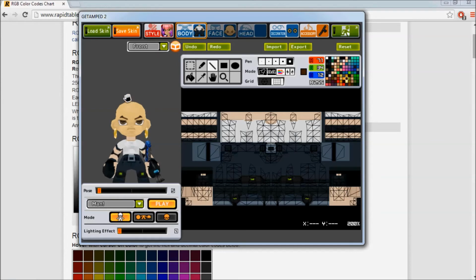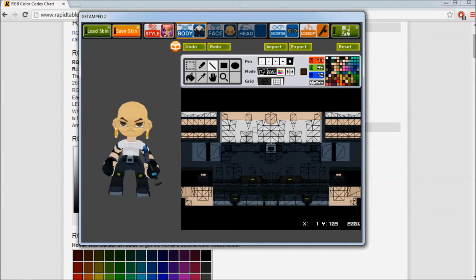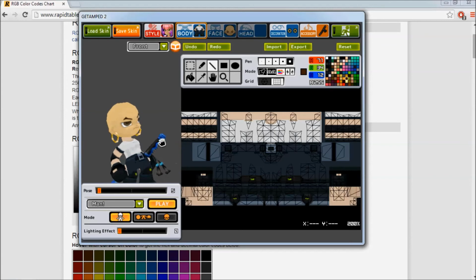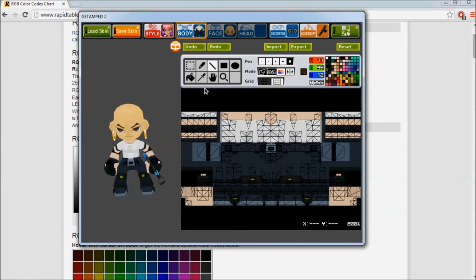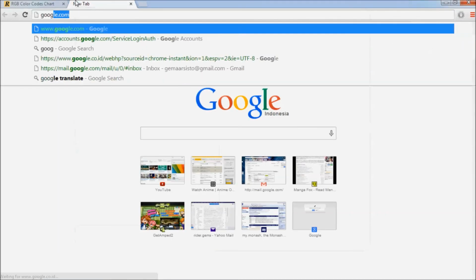So that's pretty much it for finding colors. Perhaps another trick is, let's see what else I have. You can also import a picture from Google.